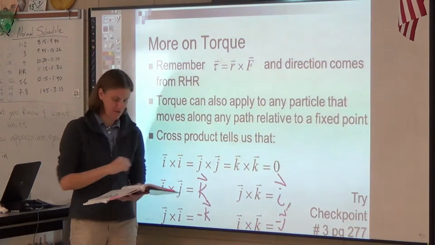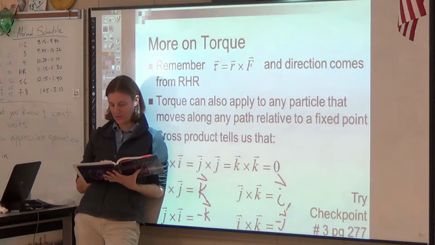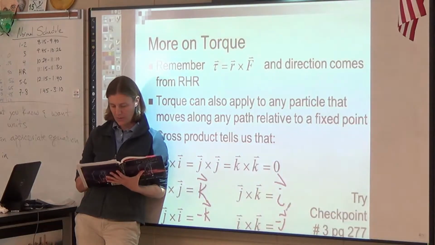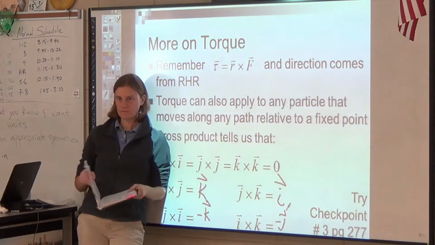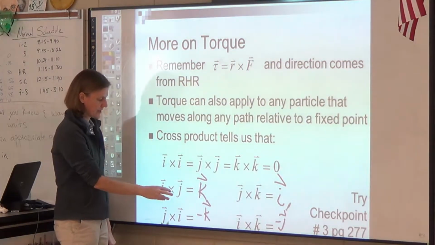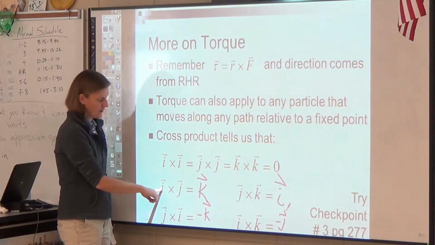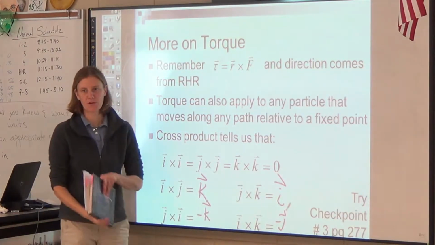Okay, this is sort of a similar question here, Tyler. All right, so we have page 277, checkpoint number 3. The position vector R of a particle points along the positive direction of the z-axis. If the torque on the particle is 0, in the negative direction of x or the negative direction of y, in which direction is the force producing the torque? So it's kind of like these problems, except this was the direction of the torque. It's telling you the direction of the radius. It's telling you the direction of the torque. You got to kind of back it up to find the direction of the force.